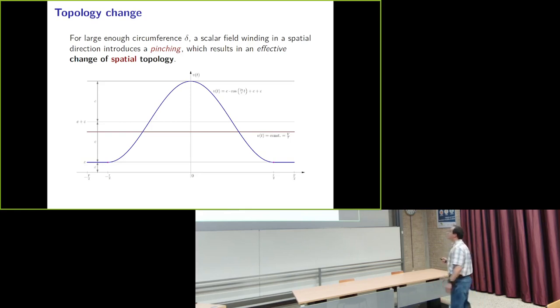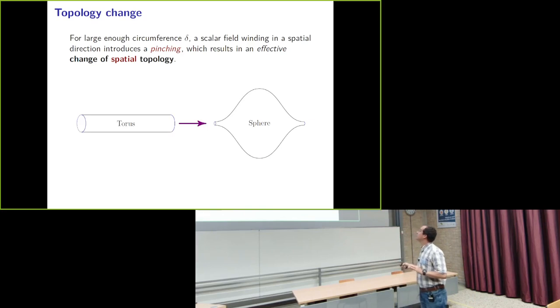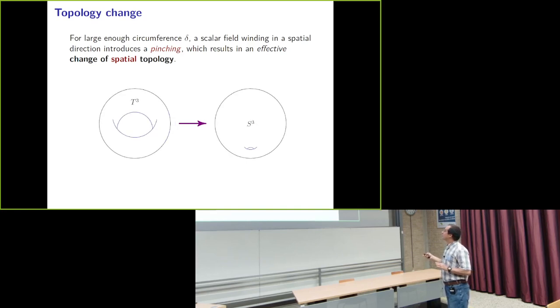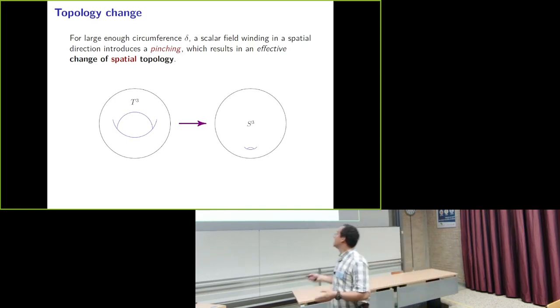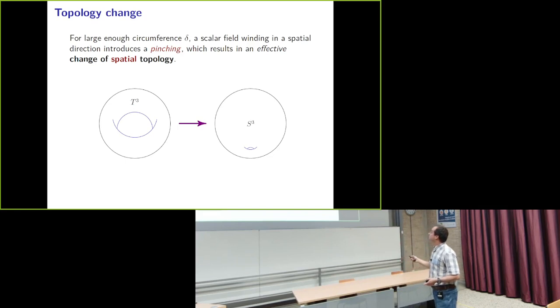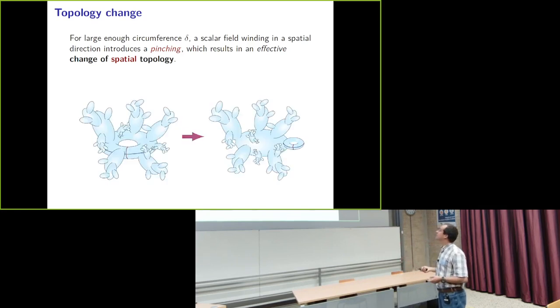So first we observe, as I have shown before, that if you introduce a scalar field that winds in a given direction, there is a pinching in this direction. Like we start with the torus, but there is a pinching, let's say, at the end of the torus, and it effectively becomes a sphere. Of course, by construction in our numerical simulations, it is a torus, but effectively the bulk of the volume has the topology of a sphere, and a single slice starts to look like that. There is a small area with the genus, with the hole, and the bulk of the volume looks like a sphere.